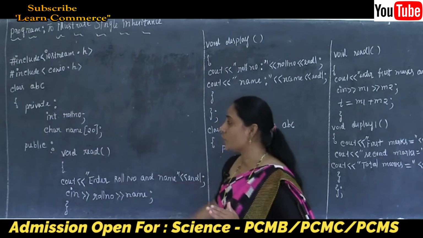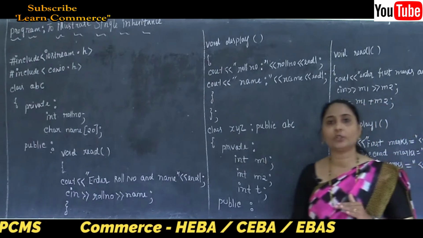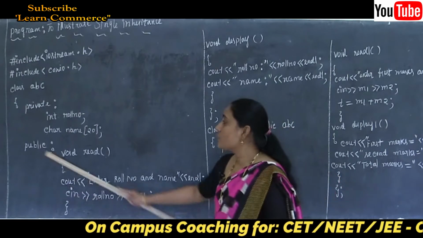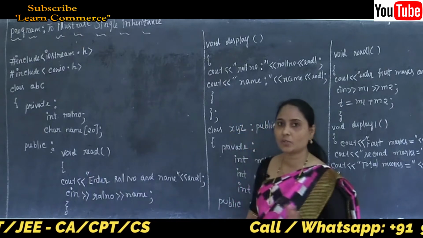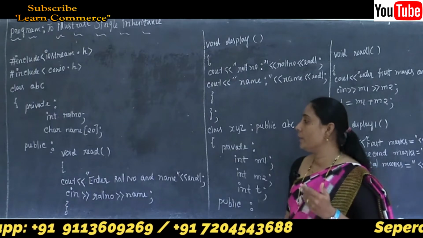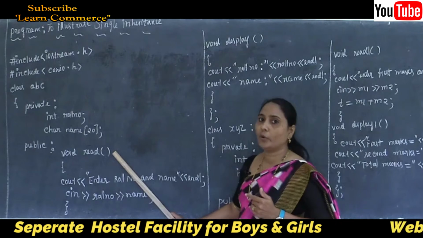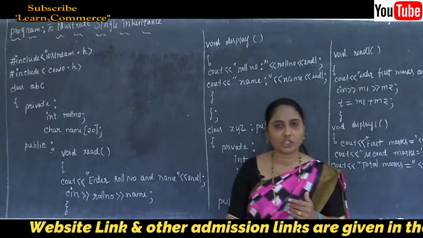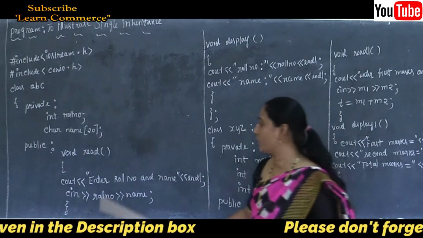With that, we also need a member function, and we know the member function is declared under the access specifier public. So, public colon. Now I am going to define the member function. How do we know it is not a declaration? If you use a semicolon, it is called a declaration, but here there is no semicolon and I directly use the curly bracket. So this is called the definition of the member function. The member function name is read.